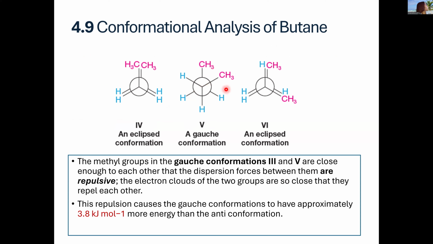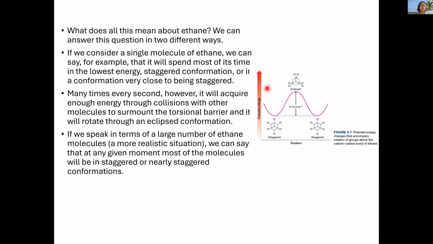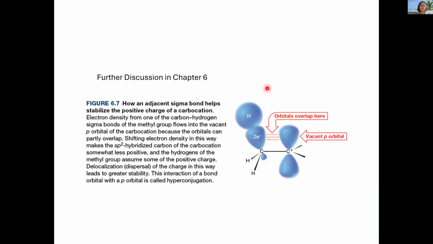Now you notice the CH3 here. You have a gauche conformation again. This is also a staggered conformation. And here, another eclipsed conformation. So you just have to look at your reference point and count. This is what we call the type of projection here, a Newman projection. We are using this Newman projection to see. So how is the Newman projection being used, or how do we see the Newman projection?